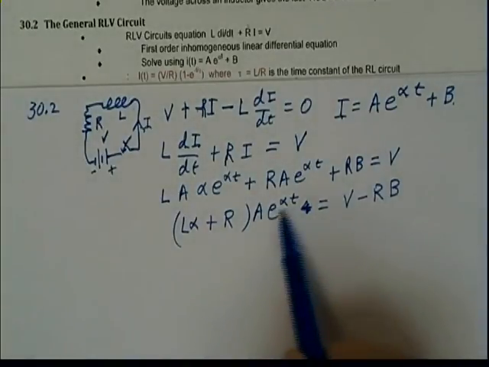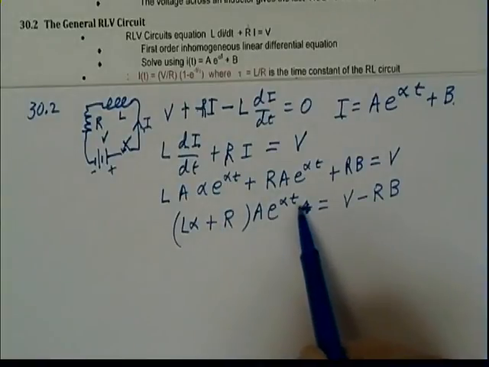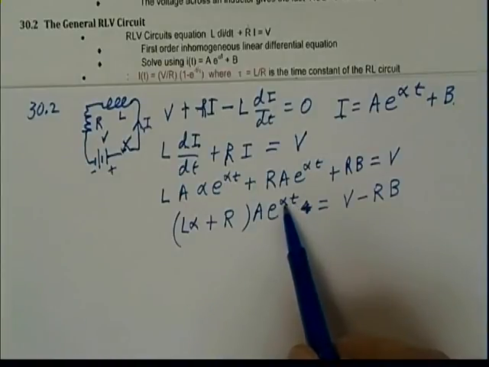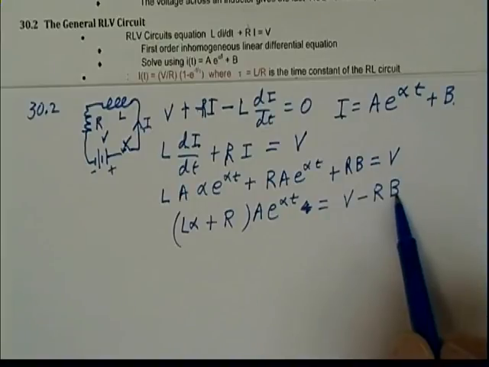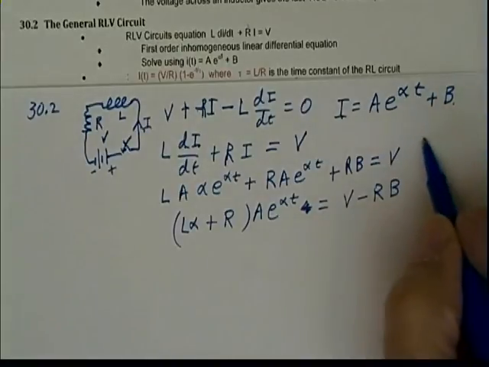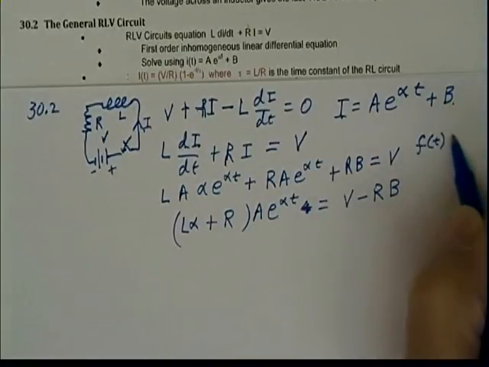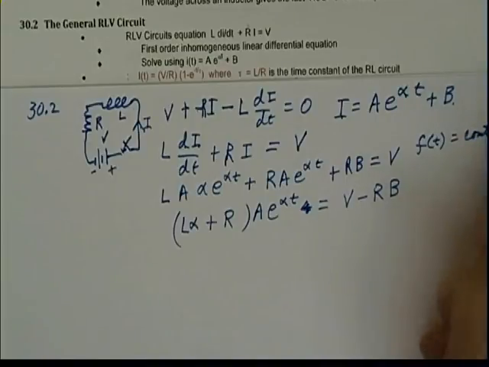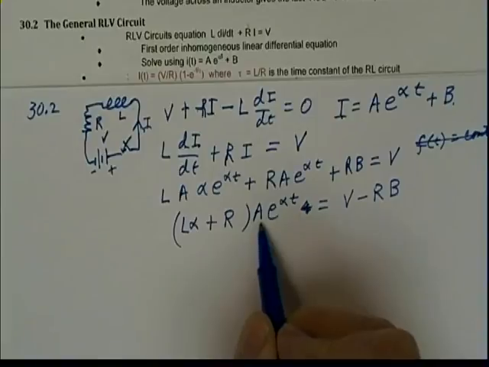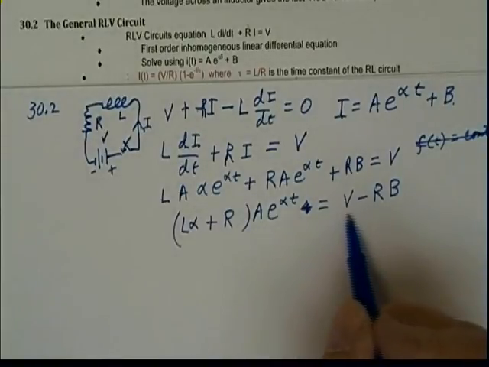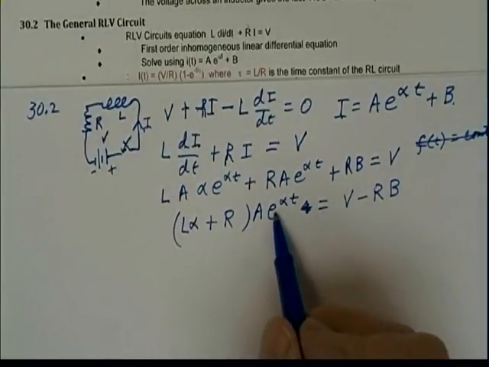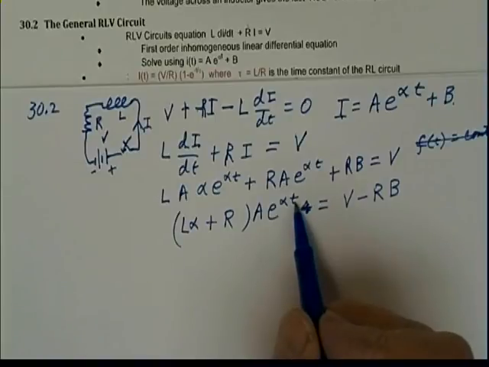Well, this is a paradox we've seen before. Here we have a function of time, so this side of the equation changes with time, according to either a constant exponential or diminishing or increasing or oscillating if it's complex. This side has no time on it. How is it possible to have a function of time equal to a constant? Well, we can't unless this coefficient is 0 and this is 0. Then the fact that this is a function of time will not bother us.